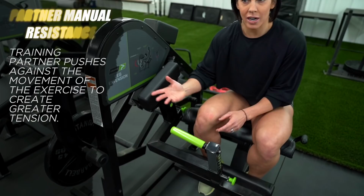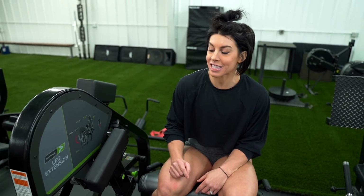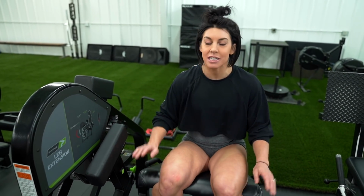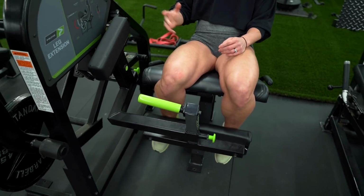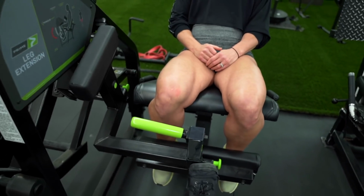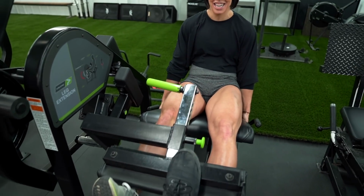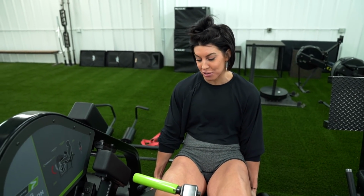I usually do my regular sets, but the last part is you get your partner and they're standing on this side. I wish I had a stunt double. I need a person. I need another me here. So I'm gonna go up and you're gonna put your foot on it. Now push against. So you're pushing down, I'm pushing up.